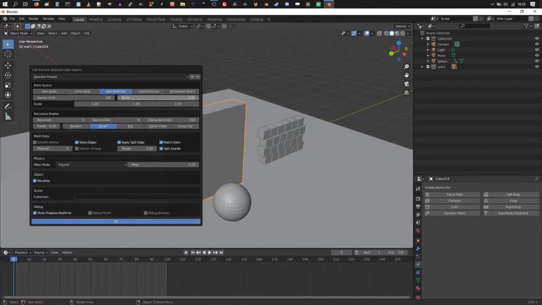First of all, it's good to have the noise value all the way up, so you get nice shatters. Then you could have a recursive shatter, which is going to extend the shattering of your shards. So let's have the recursiveness 5 and random all the way up, and let's make this random too.